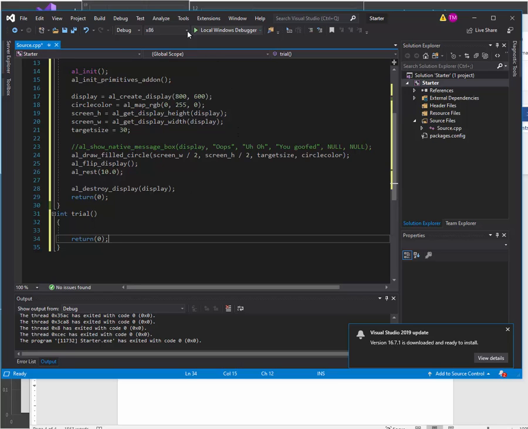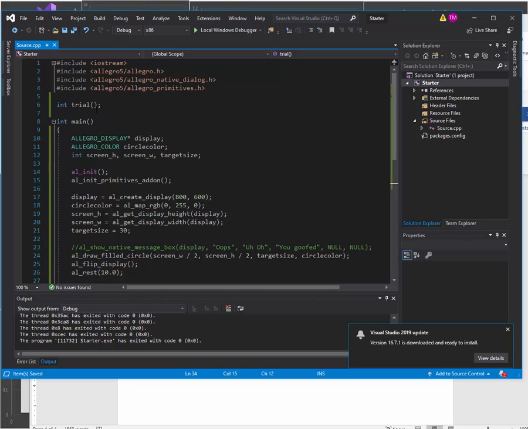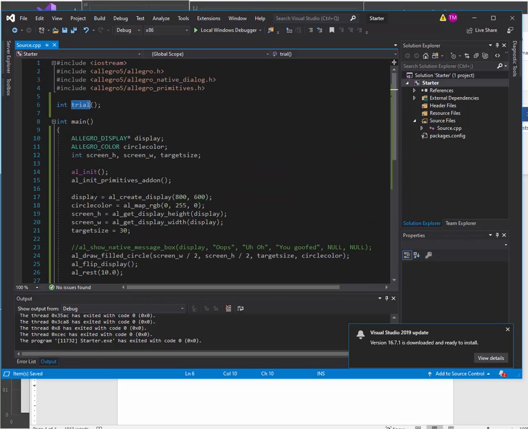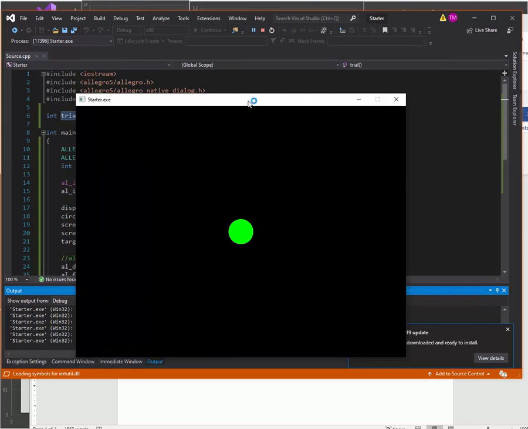And now I'm going to go ahead and make sure that it still works, make sure that I haven't put any bugs into the program. You know, I might have forgotten a semicolon here. I might have forgotten one up here. I might have misspelled this versus this one. You never know what mistakes you're going to make when you're doing this. So as I say in the book, compile early and often. We're just going to go ahead and run it with the local Windows debugger. Make sure this thing still runs. And indeed it does. It still shows us our one little green circle.